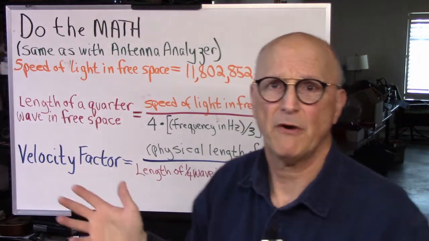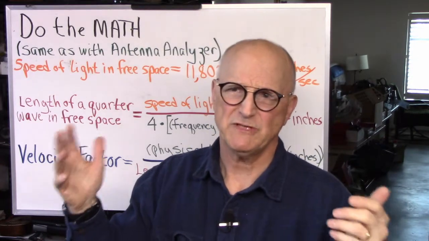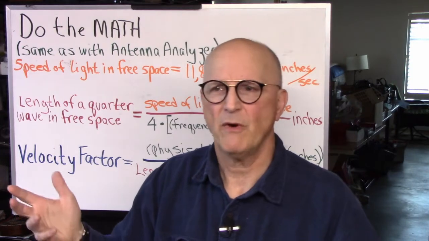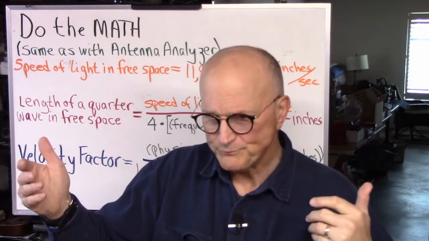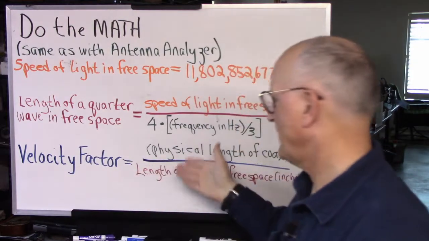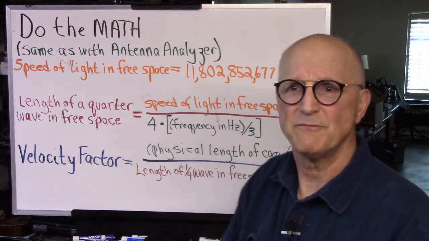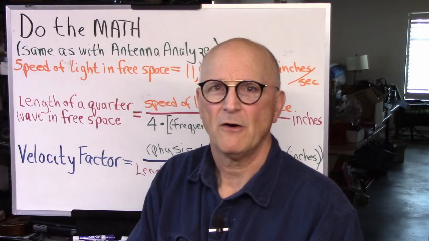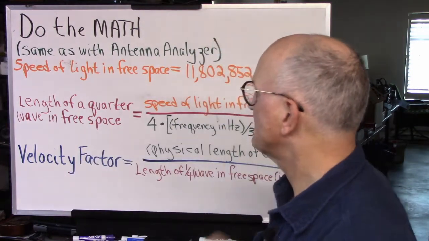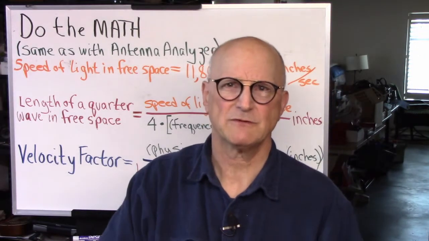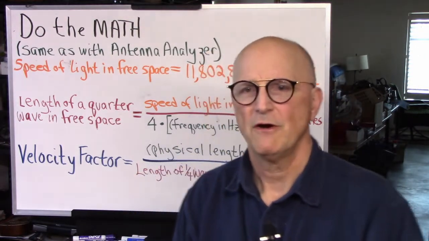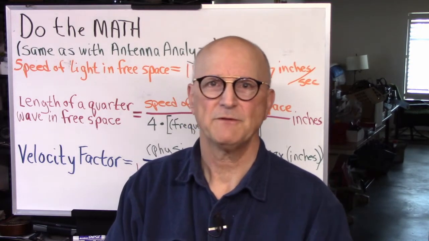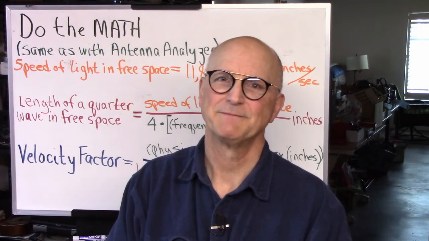1 would be perfect, but generally speaking, you're going to see something between, say 0.6 and 0.8. So that's kind of a sanity check. If you don't get something in that realm, it means you might want to go back and recheck what you've done. All right, so now that we've demonstrated what the math is, let's do an actual measurement on a piece of 93 ohm coax that I have, and then we'll see what its velocity factor is.